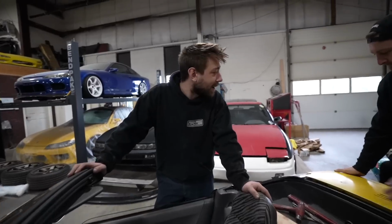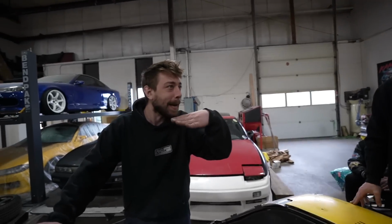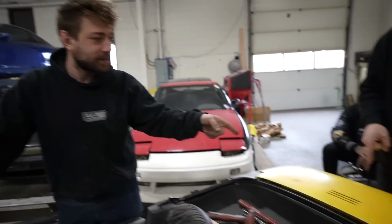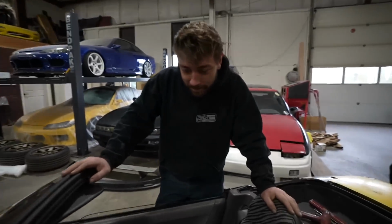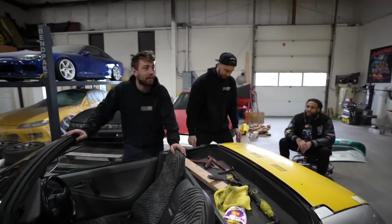It revs real high. I know that, right? Yes. Yeah, 500. We found out. He tried to kill me. Scared Jim. Where's the engine? Okay. The hood's bigger than the trunk. Whatever. Is it fun? It's nimble. Hell yeah. This thing on track would be so much fun. Forget on track. How's it in the gravel parking lot? No.